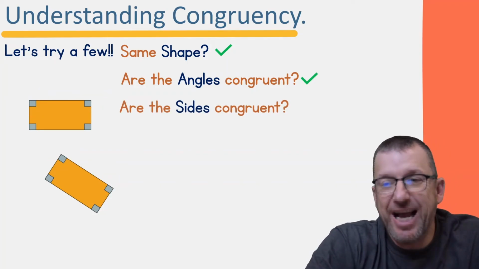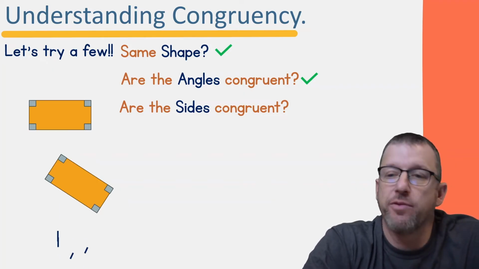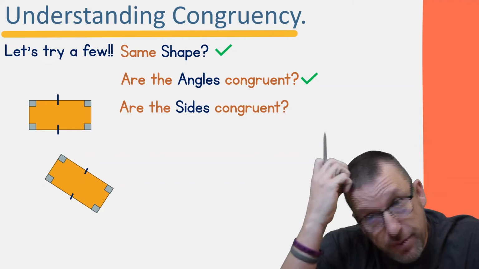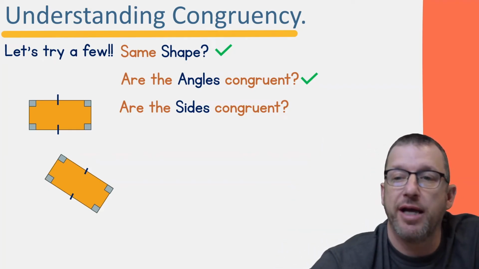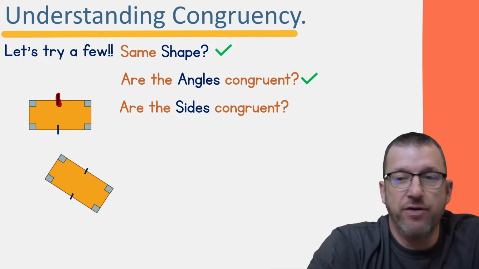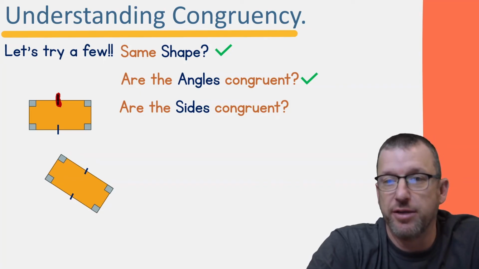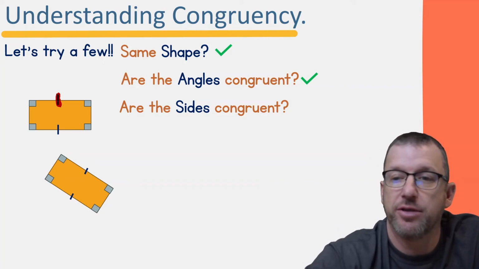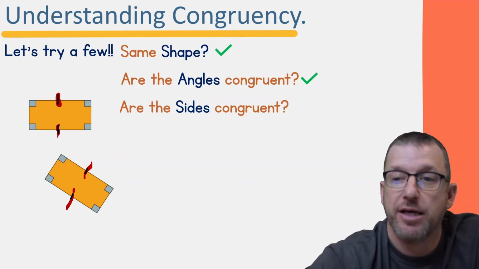Okay. Are the sides congruent? The way we check with sides is that you could get a ruler out and measure it, but in math, we use little dashes, or hash marks. If I put one dash on one of the sides, everywhere else that I put one dash, I'm saying they are all equal to each other. So that one is also equal to this one, which is also equal to this one, and it's also equal to this one. So those sides are congruent, which means the corresponding sides.